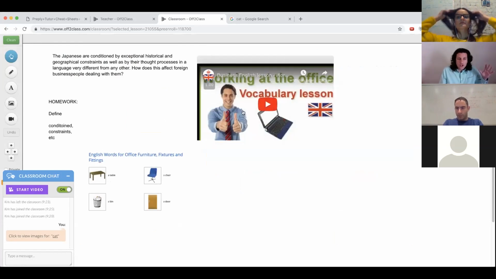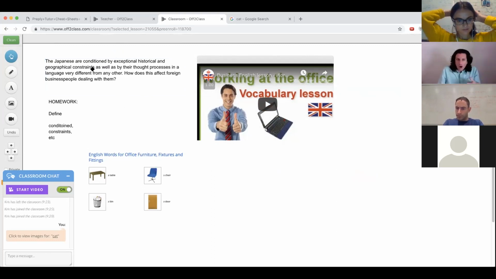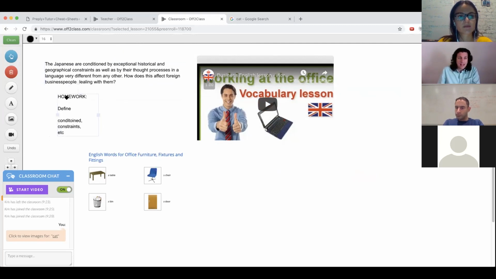Once I open this, you can see it's already got stuff here, and the reason is that everything I put on the Canvas stays there forever unless I delete it. So I have a text box here. I used this with a real student. She was going on a trip to Japan, and she wanted to know how she could improve her interactions with Japanese people, because she was French. So we found an article about things that are culturally relevant for the Japanese, and I put some text on here and gave her some words to define.